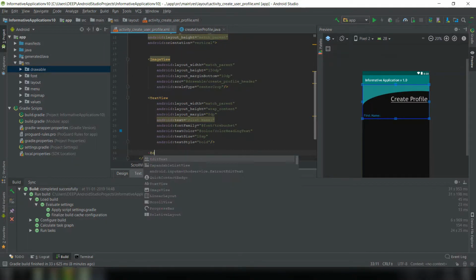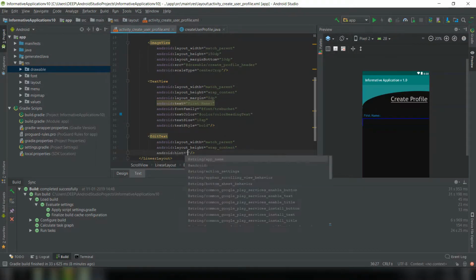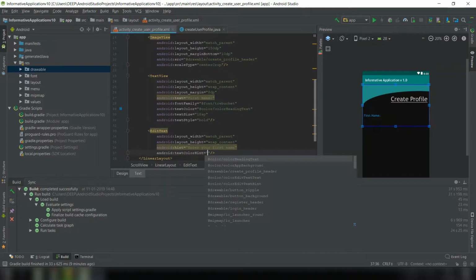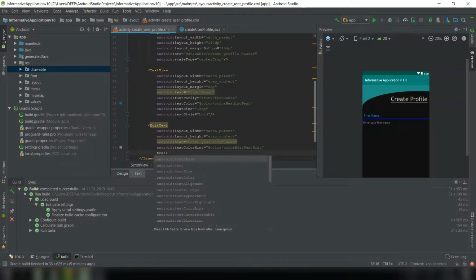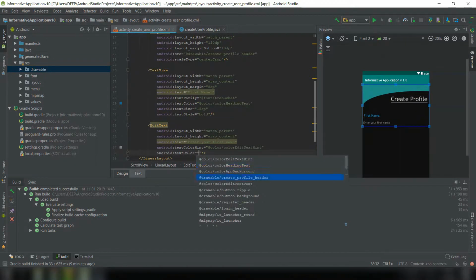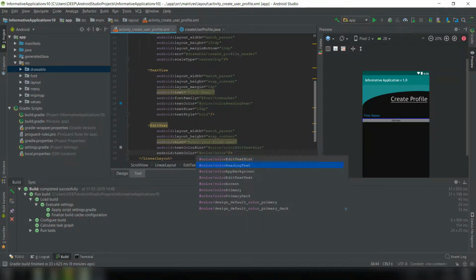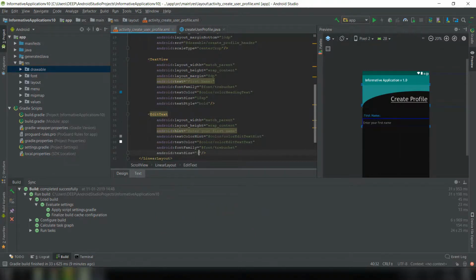Now edit text with match parent, wrap content, hint, enter your name, and color would be this one, and text color would be at color slash color, this one, and when it is done, need to assign a font family of trebuchet and a size of 16 sp.